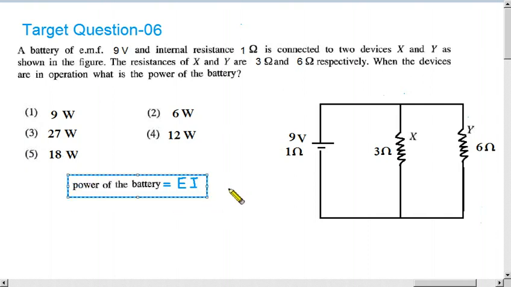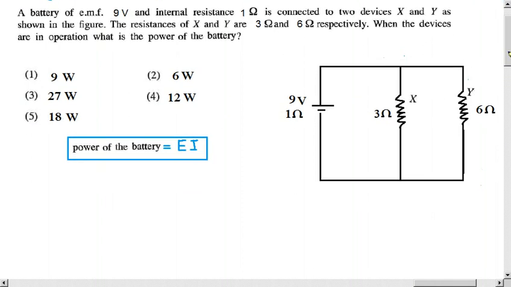So if you don't know this one, sometimes you may not be able to correctly answer this question. Sometimes you might, if you have the intelligent power, sometimes you might answer, but without learning, I don't think you would be able to answer. So this one is the power of the battery.